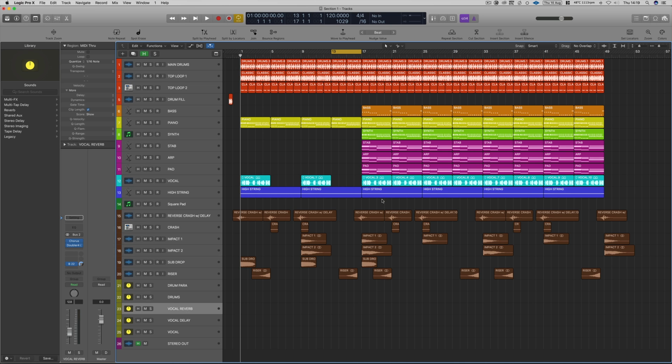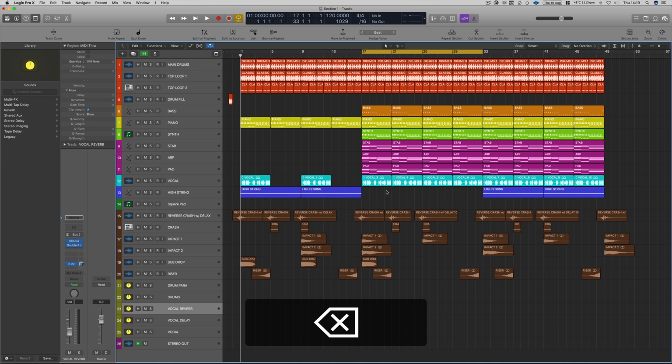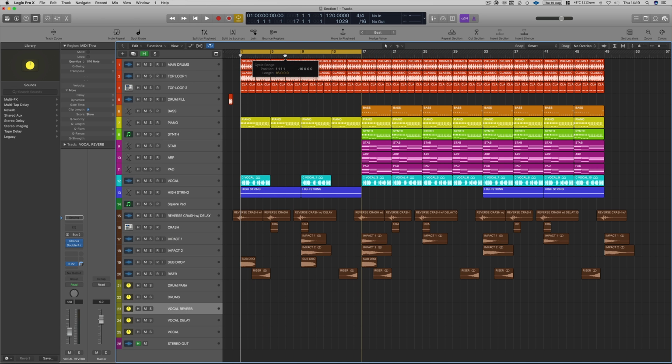Okay, now the string we're going to take out there, because in the intro we probably want a high string just to hover above the intro to give us something to work with, but we'll probably have that coming in second time round as well. So as you can see, we're going to be filtering in the drums coming in as well as the piano, and we've got slight hints of vocal there to then build up into a big drop, if you like.